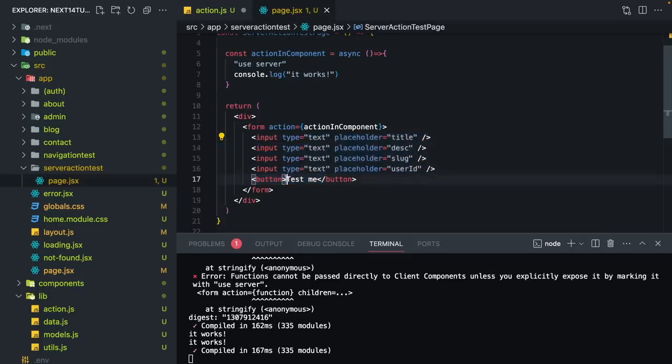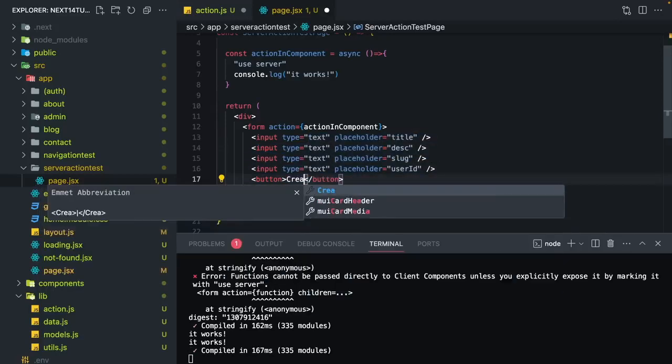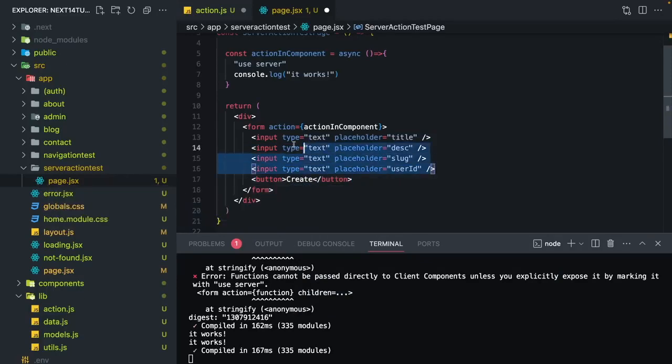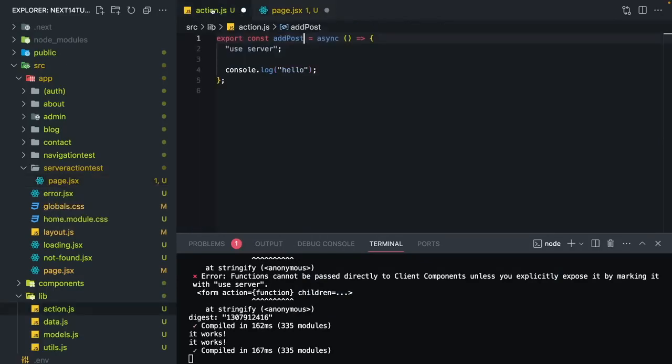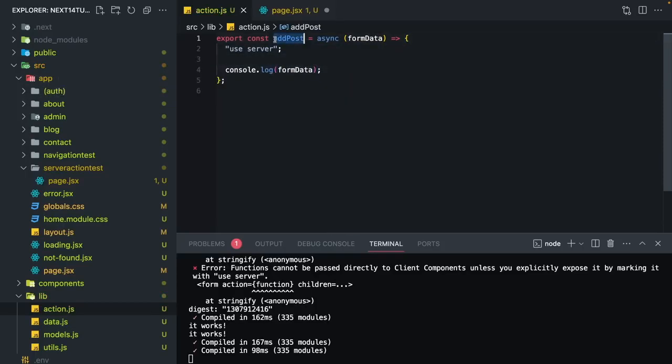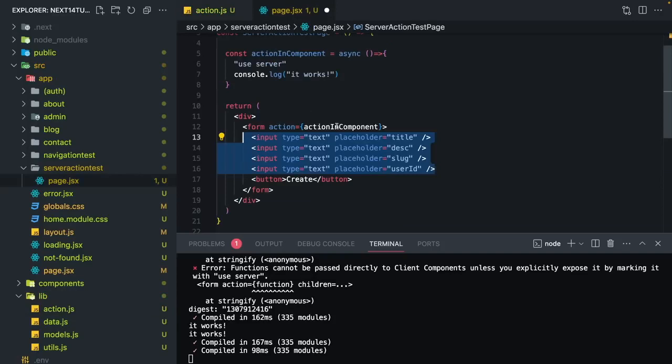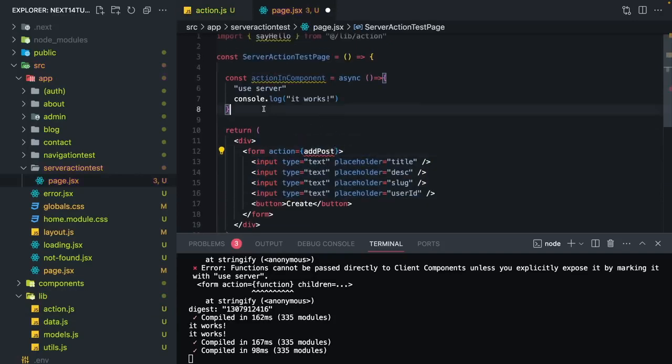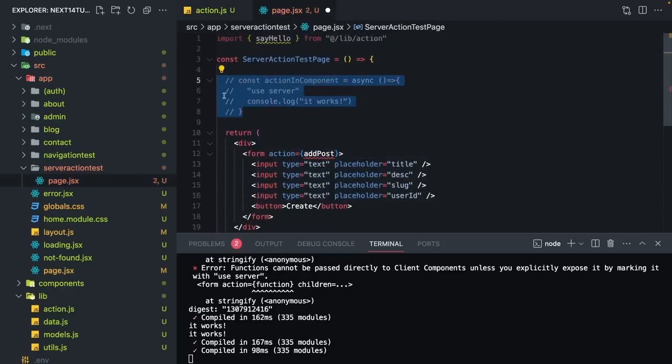And when I click on this button, let's say create, we are gonna take all this form data as a prop. So I will say formData, and let's see what we have inside. I'm gonna call this action, of course. Let's delete this.